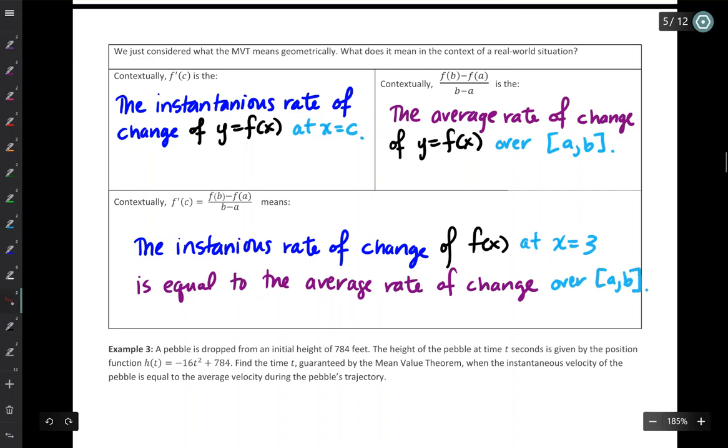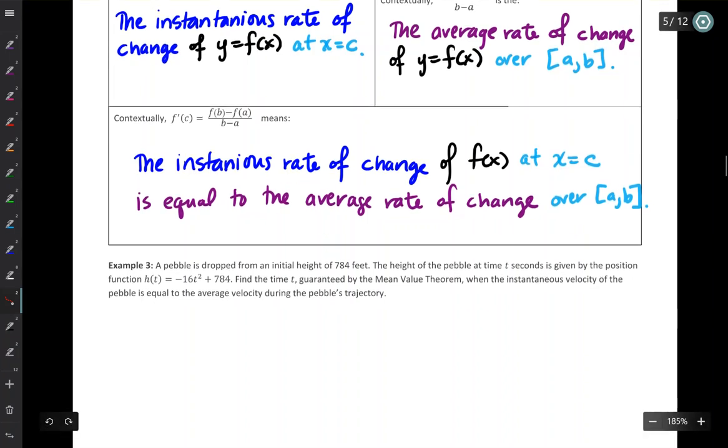For an example, if you are driving to school and you have an average speed, or more accurately, an average velocity of, say, 30 miles per hour, doing a lot of freeway driving, then there must be at least one moment in time. Oh, I wrote a 3 instead of a c. How silly. There's got to be at least one moment in time while you're driving when you actually go 30 miles an hour. In fact, there's going to be lots of moments with that particular example where you're going to be doing your average speed, your average velocity.